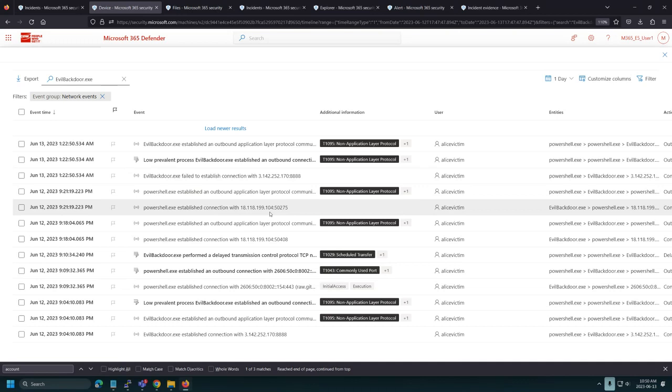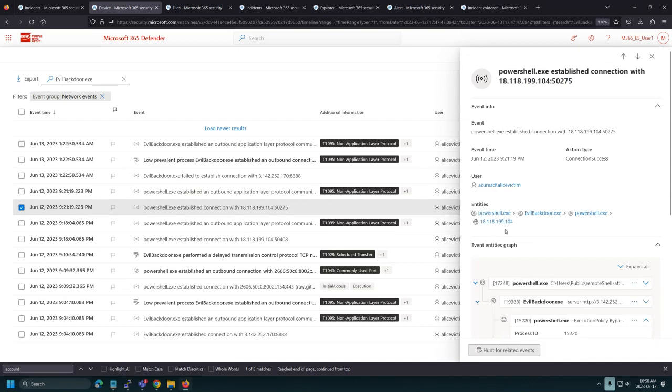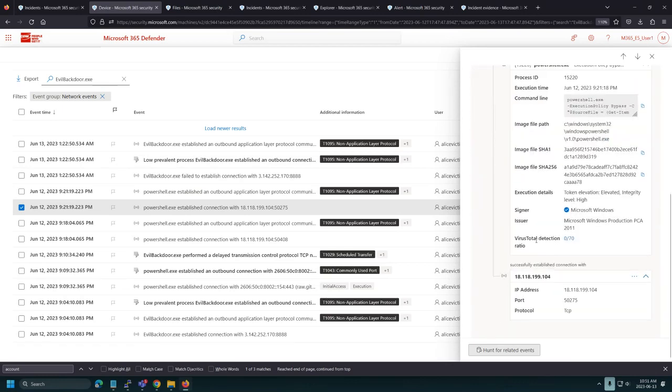Okay. The good news is we can actually see that just by clicking onto the various timeline items. If I take a look at this timeline item, when I bring it out, that fly window comes out, I can see very quickly under the entities that PowerShell, which was the original executor, launched this evil backdoor service, which launched PowerShell and connected to this IP address, right? That's a pretty significant find there. We now have a successful connection outbound. Again, it was at a high level of privilege. It had access. We've got to figure out what's going on as a result of that.